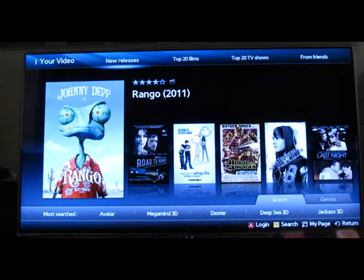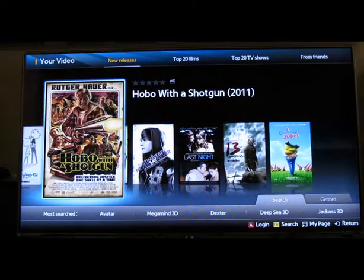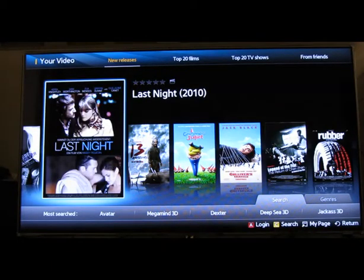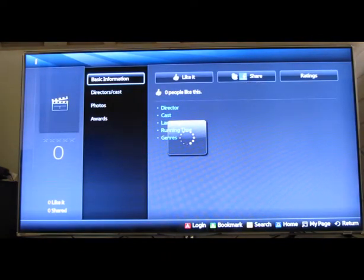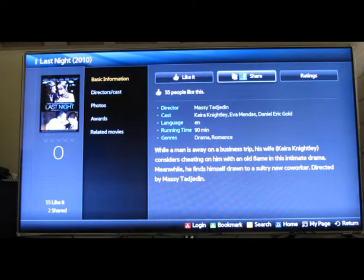Now if I just come down to the movie itself, let's say Rango, Road to Nowhere, and so on, let's go ahead and click on a movie, for example. Let's just say we select this. So you've got your basic information, the directors, cast, photos, awards, related movies, and on the right hand side you can either like this movie or share it on your Facebook or Twitter page. If you look at the bottom left part of the screen below the picture, you've got 55 liked, 2 shared, so it gives you a little bit of an idea whether you want to watch that movie or not.